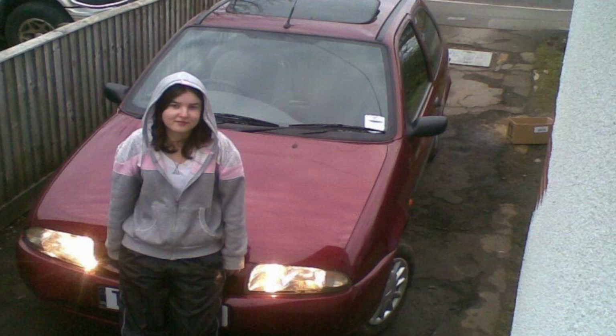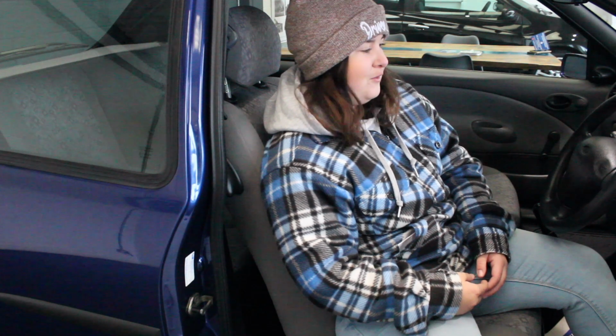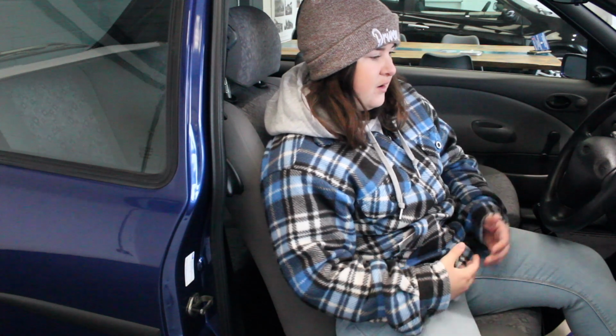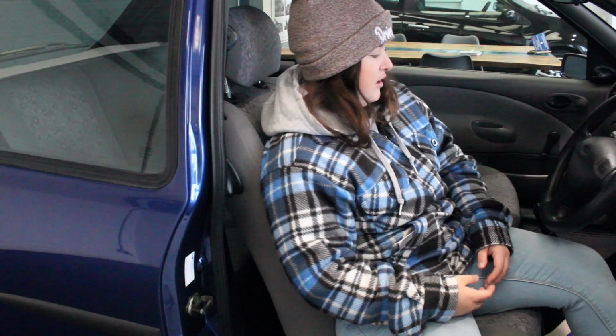I just felt so safe in this thing. It just floated down the bumps in the roads here that we have in the UK. We have quite a few bumpy roads. And I just remembered the whole driving experience of that Fiesta just being like nothing I'd ever driven before. And this was my second car. And it just handled bumps with ease, the steering. I just felt quite safe in it. Probably because obviously it had an airbag here and a steering wheel. But it just felt like such a safe car.